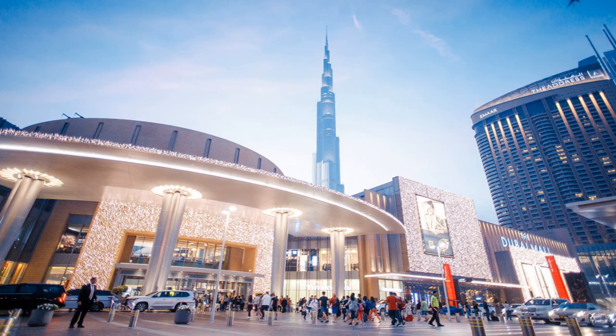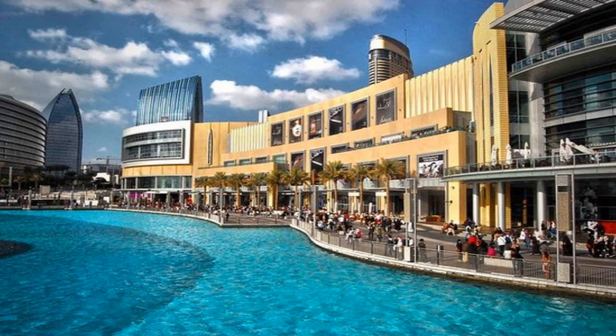Access to the mall is provided via Doha Street, rebuilt as a double-decker road in April 2009. Dubai Mall opened on 4 November 2008, with about 1,000 retailers, marking the world's second largest ever mall opening in retail history behind West Edmonton Mall. However, it does not have the most gross leasable space and is surpassed in that category by 19 malls including the New South China Mall, which is the world's largest, Golden Resources Mall, SM City North Edsa, and SM Mall of Asia.